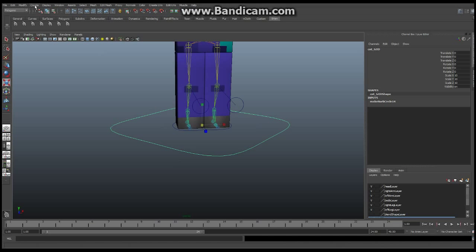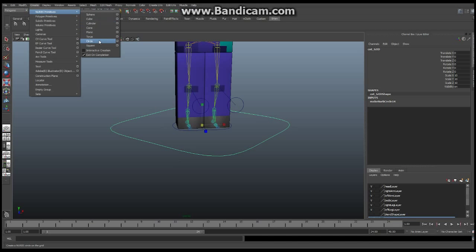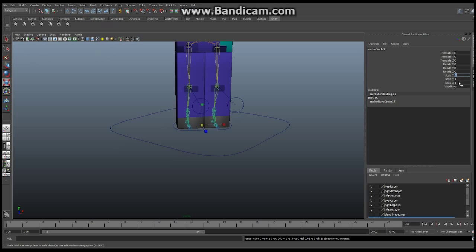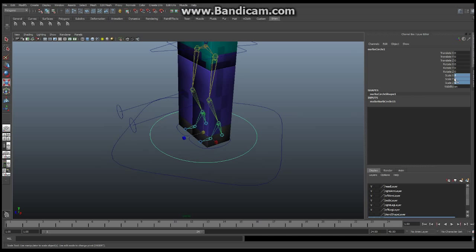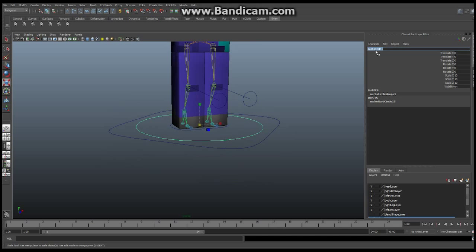First thing we're going to do, create NURBS primitive circle. Let's make it 5. No, not big enough. I'm just guessing at these numbers, can you tell? Let's make it 8. Okay, that's not so bad. I'm going to make it a little bigger. Let's make it 9. Let's make it 10. Same as the other one, 10. Perfect, just like that. We're going to call this one CNT underscore ground. Now, we're going to open up our outliner. Well, you know what? We're going to build one more first.